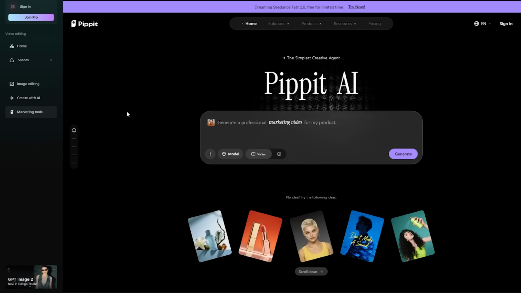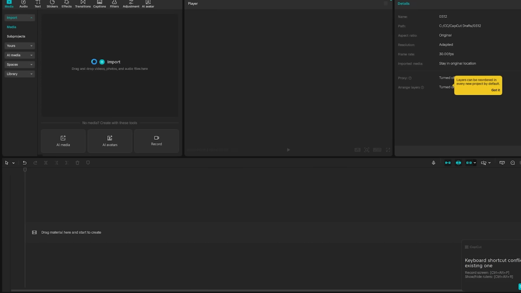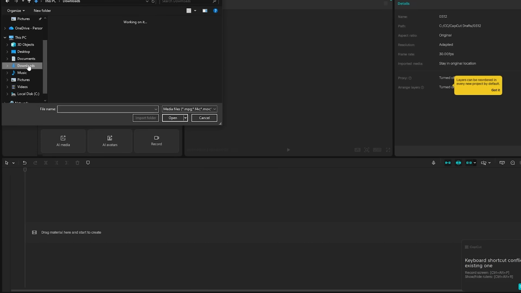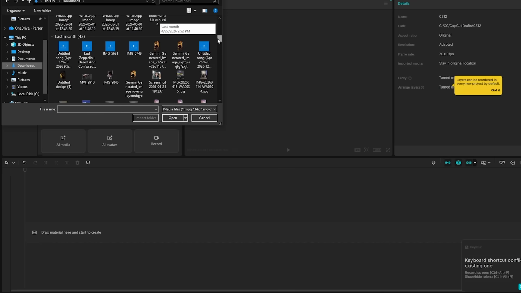You can also go ahead and use AI to generate marketing videos for your products, but we're going to get into this later on. Right now, you're simply going to click on Create Project, and it's going to open up your media gallery where you select clips or photos for your video. Now, first of all, you're going to choose your footage and import it into your CapCut. So I'm going to go over to downloads and I'm going to go ahead and find the image that I want to add for myself, right?